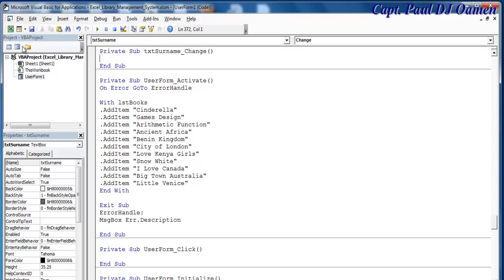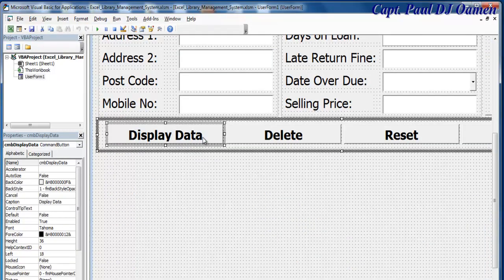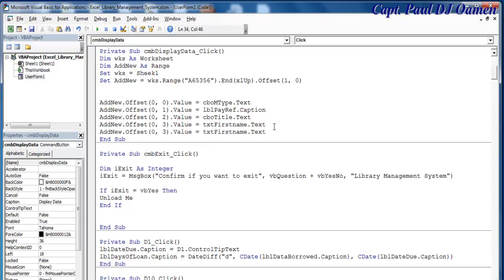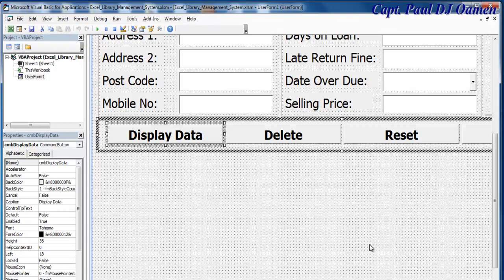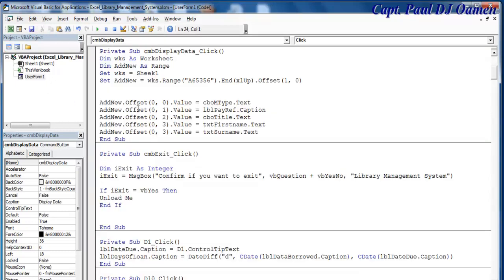Whoa, where is that? Let's come back there. Double click. There we go. So copy this. Space that as the surname, and after the surname, what do we have? I think we have the address. Yeah, address 1 and 2. Then postcode. This will be 4.